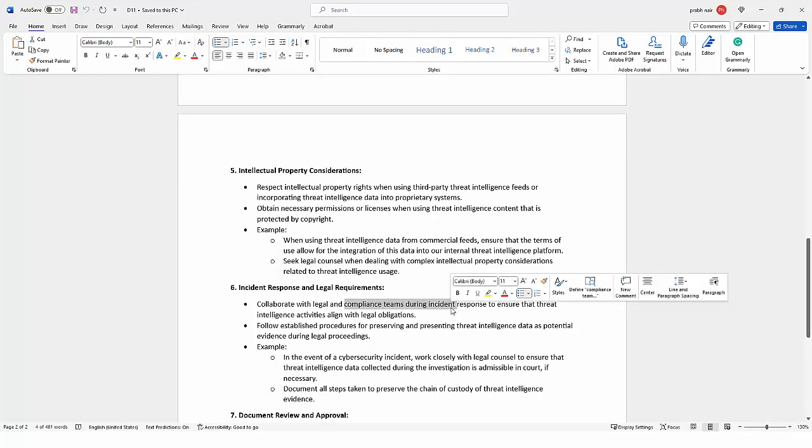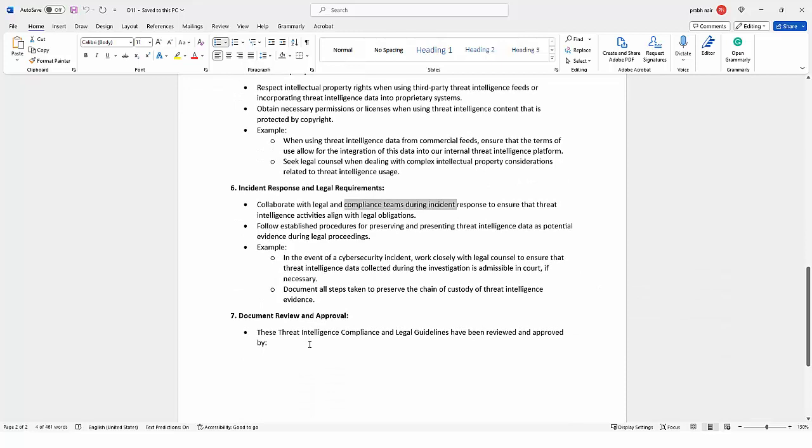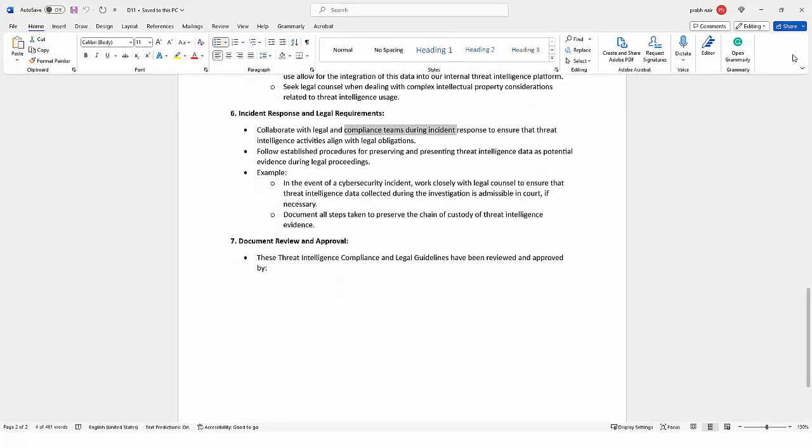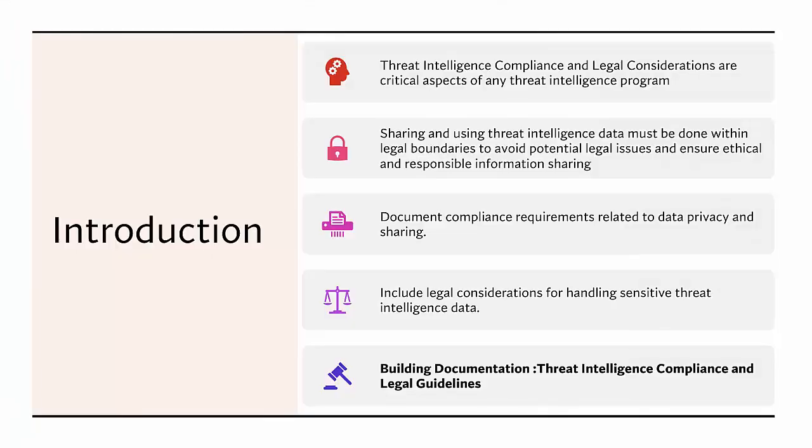Now let's take an example. In GDPR, we have data breach reporting within 72 hours. In India, we have 6 hours. So we have to make sure that whatever data we're collecting complies with the legal regulatory requirements. And this is a very important document to prepare. My threat intel team can review this, and according to that, they can process and collect the data. It's very important stuff.